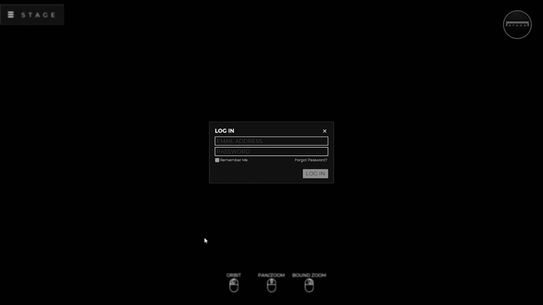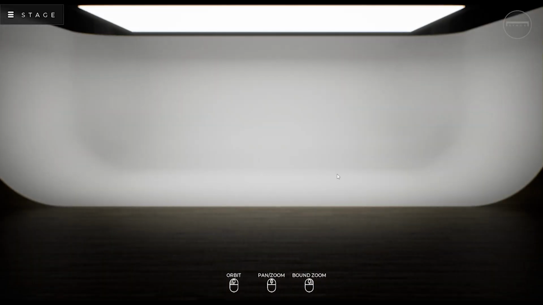Now this login, the email address, is what you used to sign up for the alpha. So let's say mine is Barry at trapdoorcreative.com and I'll put in my password. For everybody on there, your password is Stage Alpha, and I'll send this out in the email, Stage Alpha with a capital S, capital A, 2020. If you use that as your password, you'll be able to log in. So I'm going to say remember me, and then log in. And now you'll be in Stage.